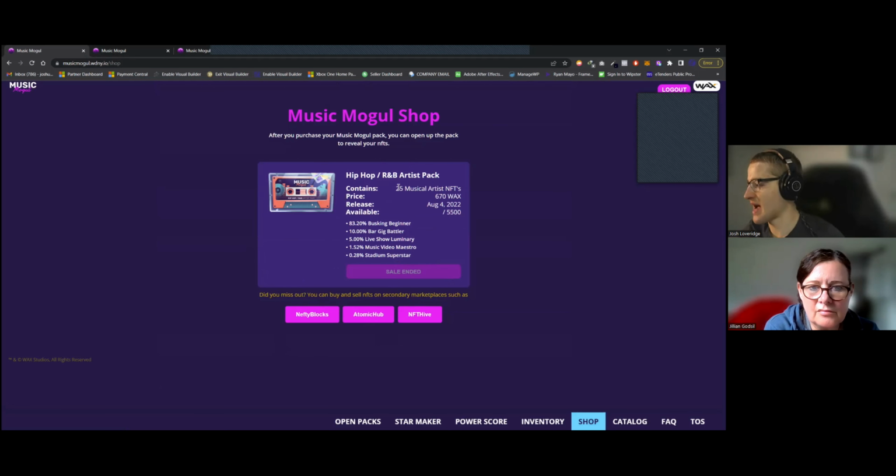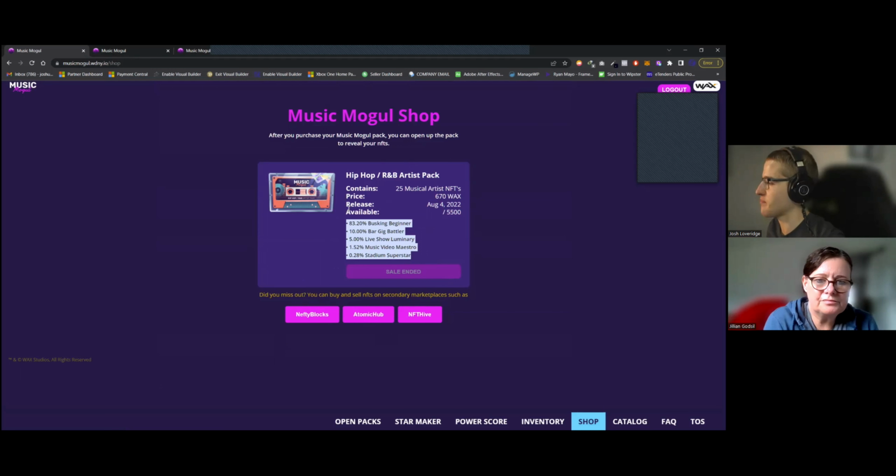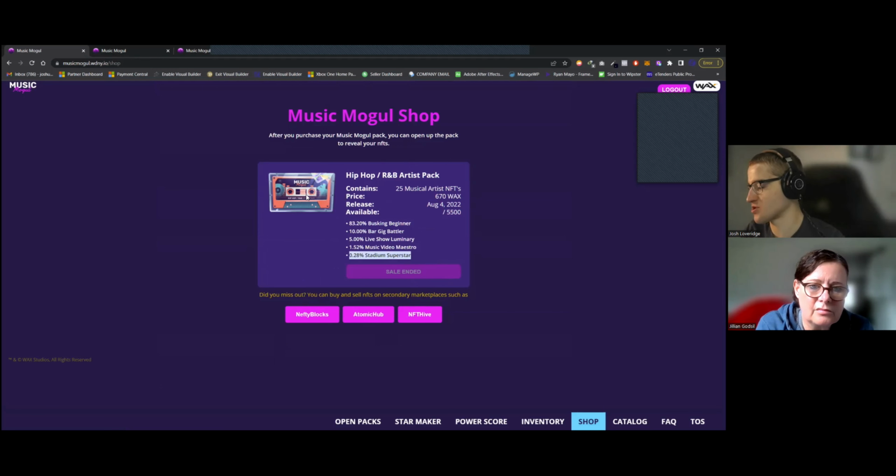And these packs contain 25 musical artists, and here's the chances of what you'll get in it. So you're more than likely going to get busking beginners, but you have a very small chance of getting stadium superstars, which are the ones everyone wants essentially. So there's a real nice element of chance there. I think the real thing that is great about it is the level of polish and quality when the packs are opening, when you're crafting, really nice, and looks great. And it's a really nice experience.